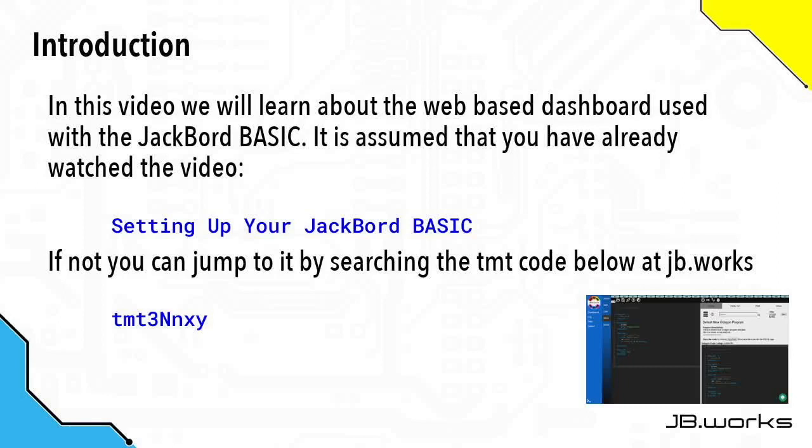In this video, we're going to learn a little bit more about the web-based dashboard used with the JackBord BASIC. We're going to assume that you've already watched the video setting up your JackBord BASIC. If you haven't, you can jump to that video by searching the TMT code shown at the bottom of the screen at jb.works. It's a good idea that you do this because in that video we cover how to get the BASIC up and running and how you can get to the dashboard.